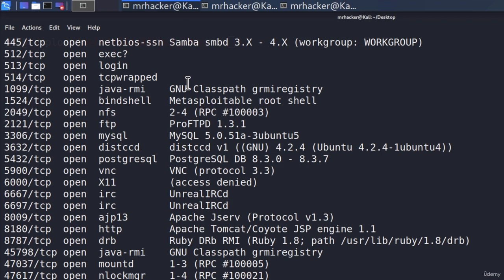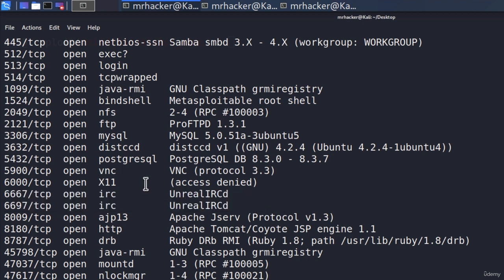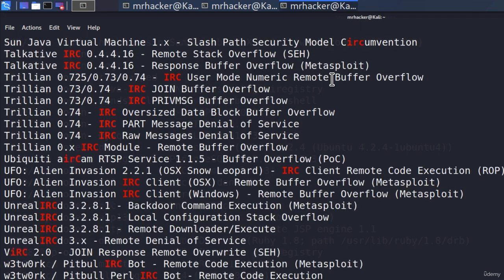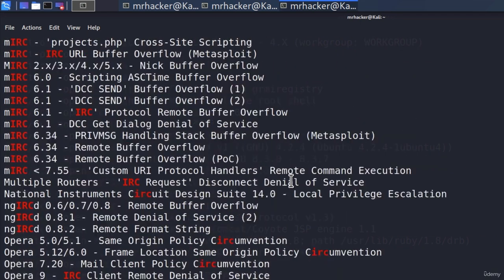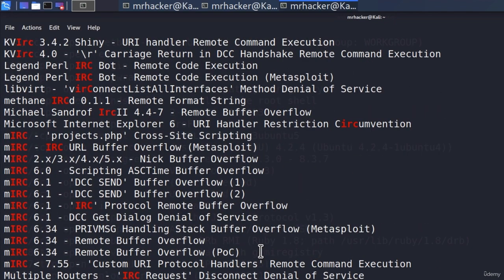If you remember, once we performed the vulnerability scan, we noticed that this UnrealIRC was vulnerable. We got from some of our scan results that this specific service is vulnerable to some type of attack. So let's give it a try. Let's go to our searchsploit and type searchsploit IRC. This gives us a bunch of different information, but this isn't really useful for us.